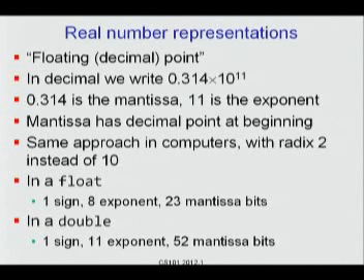In decimal, we write real numbers in scientific notation as a mantissa and some exponent. So we can write 0.314 times 10 to the power 11. There are some conventions about how to range the mantissa. For example, there's no point writing 314597 times 10 to the power 5. You would rather keep the mantissa either between 0 and 1 or between 1 and 10, and you can always do that by adjusting the exponent.